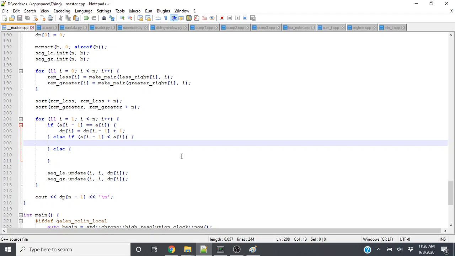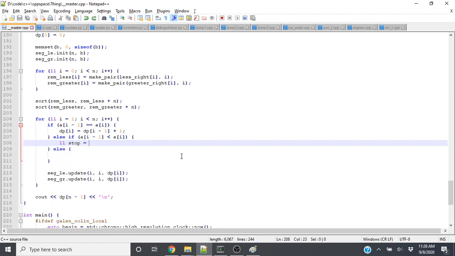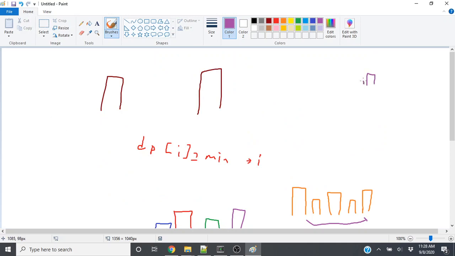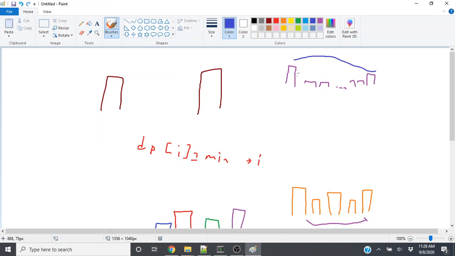So A I minus 1 is less than A I. Then we're interested in the position of stop. Essentially, it's the position of the next element that's greater. Because it's gonna kind of be like this: we have this, and then some stuff here that's less, and then eventually something that's greater. And then this is gonna be a discrete jump, and nothing else will ever be a discrete jump. So we only need to check this, and then figure out what's on this interval and when it's valid.